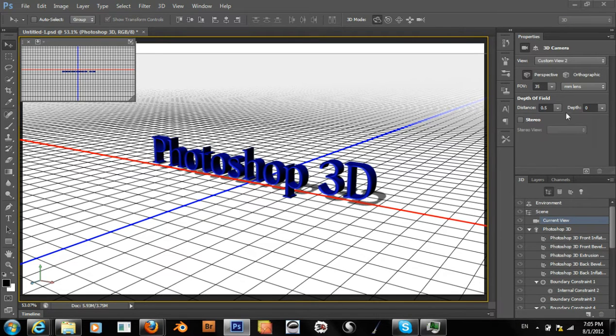I'll just leave depth of field alone for now and come back to that later. So now we have our stereo settings here, and this has a couple of different types. We have anaglyph, which is the common mode if we have our 3D glasses, or we can also do lenticular, which you probably won't have much use for, and also side by side.